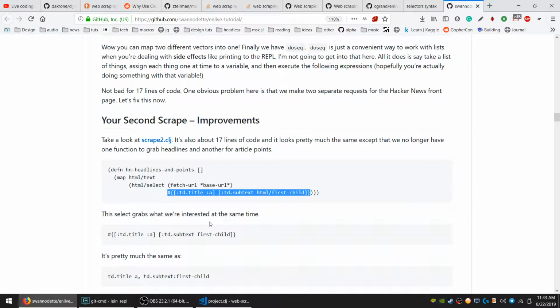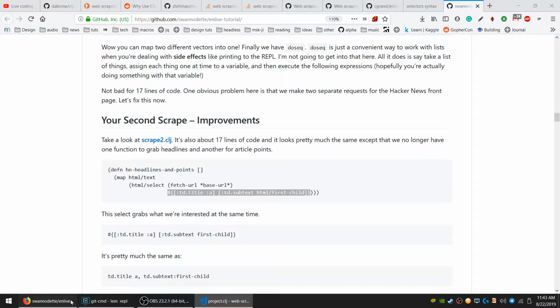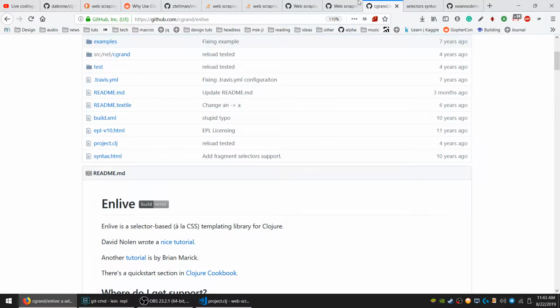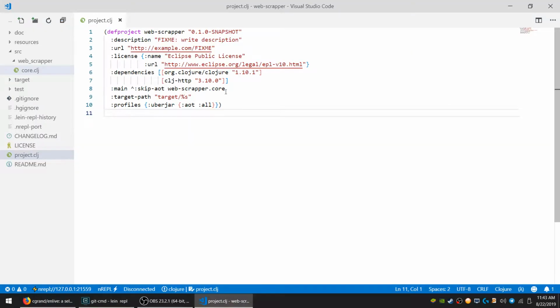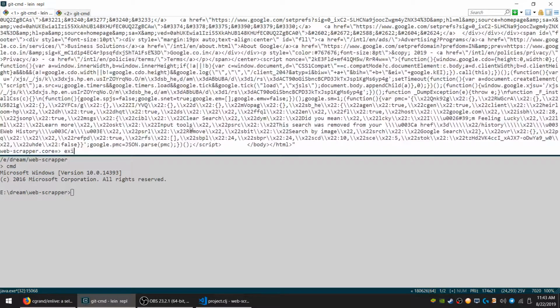So let's add into dependencies and restart the REPL.